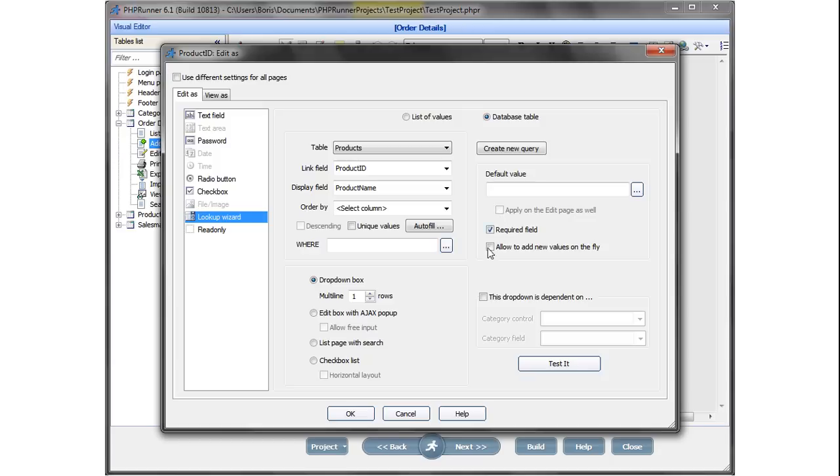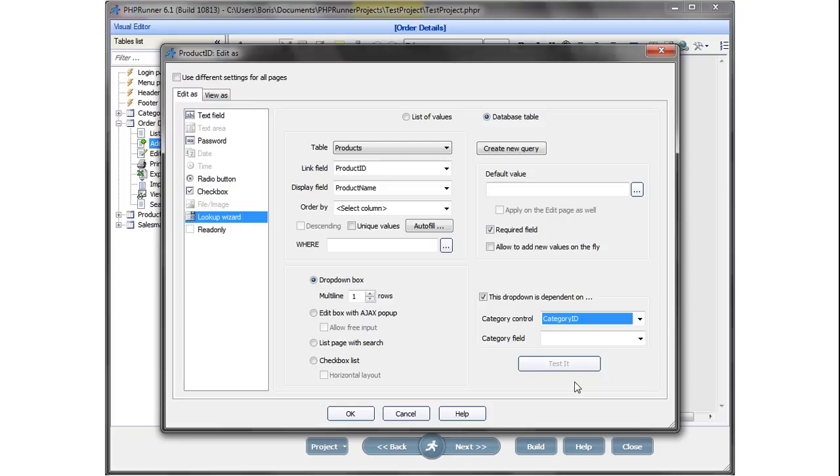I'm going to check the checkbox this dropdown is dependent on right here. The category control field is the master control field which this product dropdown is dependent on within our current orders table. In our case, it's obviously the category ID field. The category field is the field from the products lookup table that stores the mapping between the products and categories.